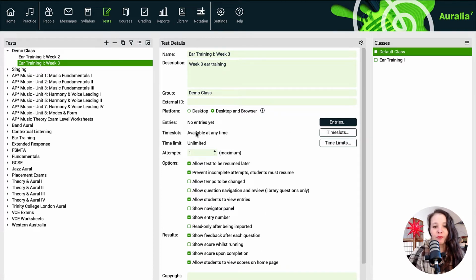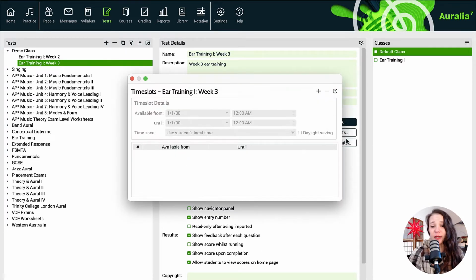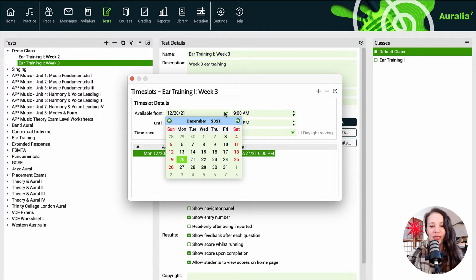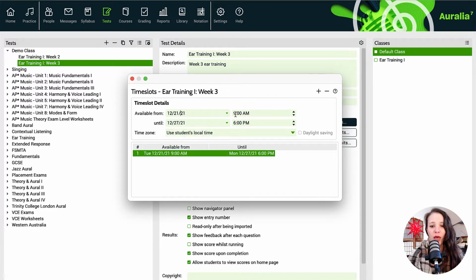Okay, now we're going to skip over entries for a minute, and I'm going to go over all the settings. So time slots, let's set it available for, say, how about a week? I won't make it due on Christmas. We're paying attention to the dates here. You can leave the dates as is, or you can click on the little triangle. How about we have it start tomorrow, available at 12 a.m., and then it'll be due on the 28th, at the end of the day. Okay, good. Time slot is set.